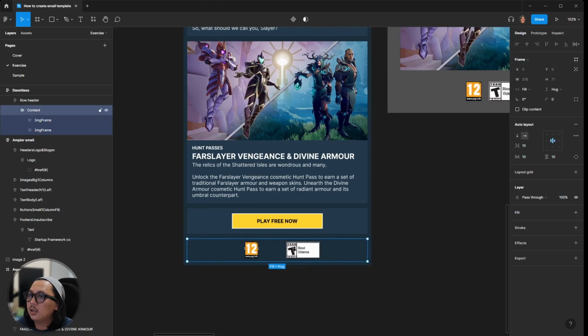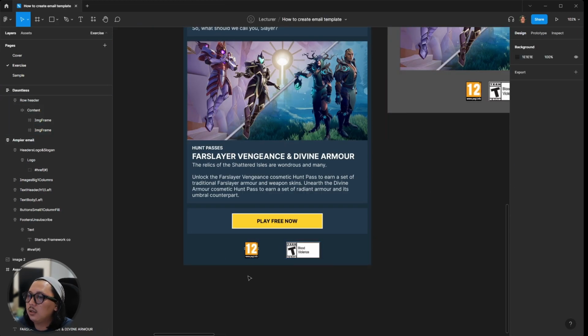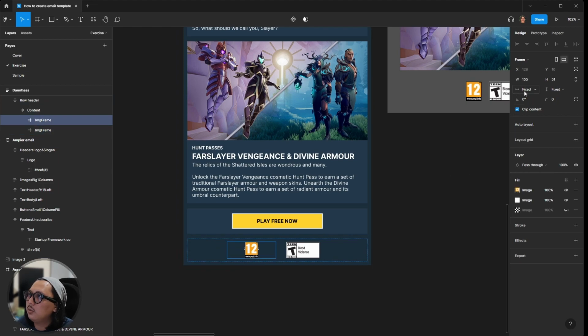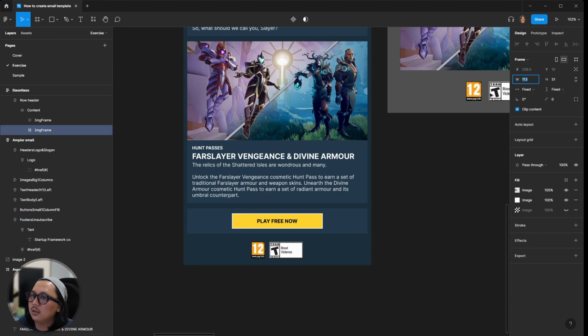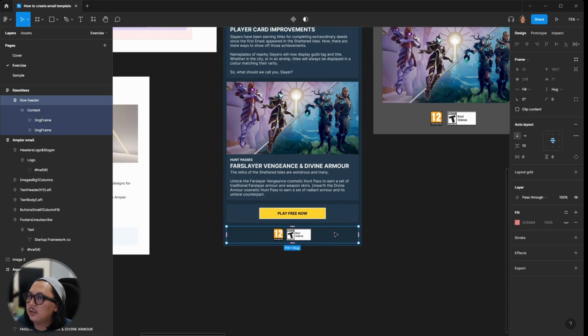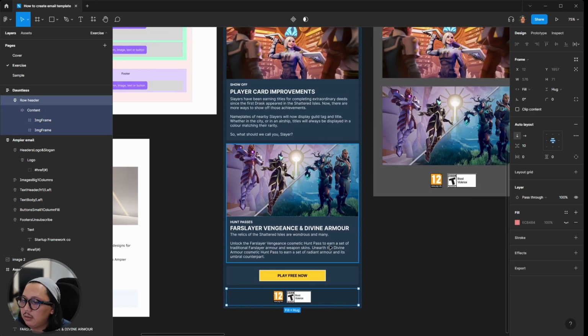Okay, and if you want to make it fill container, or if you want to adjust the width, you can do it. Yeah, I think that's enough. And if you want to make it the same as well, okay, that's cool, right?